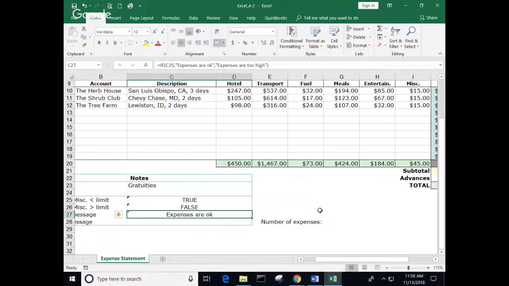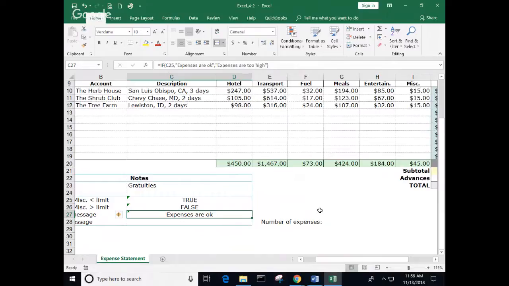I guess I don't understand what the answers are supposed to be. It's just saying that both those values in C25 are less than 100 or 200. Okay. So it's true. Therefore, expenses are okay. If you put like $50 under expenses, you'll flip it around. So just in the open space here, I just put like $50. And then it says expenses are, yeah, change that around, and then it says expenses are too high.